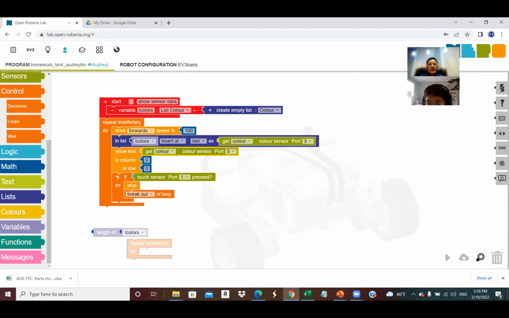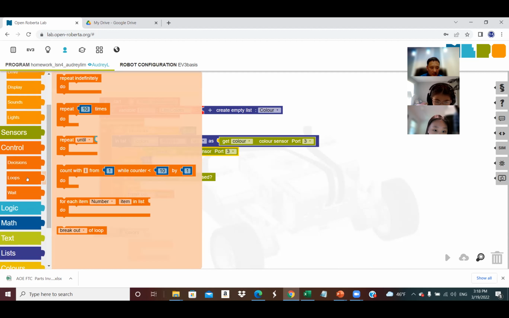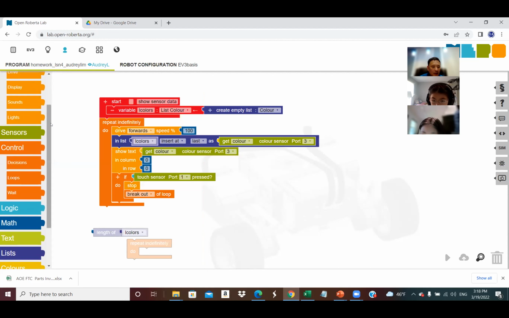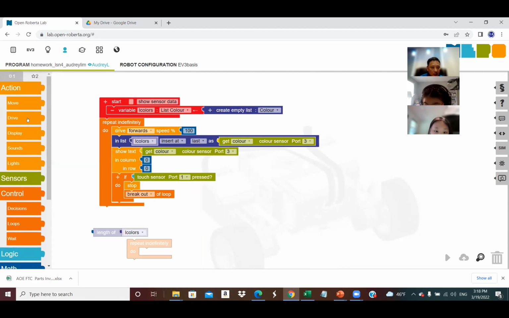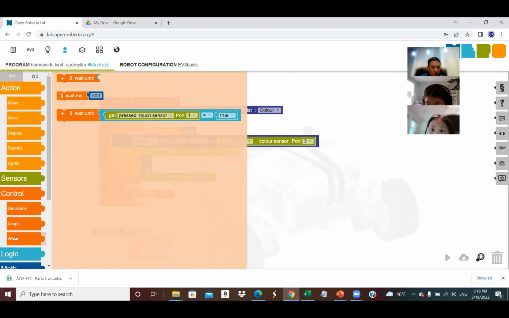Every time I display it, I want it to stay for about 1 second, so I need to use wait. In the loop, we have wait, under control.